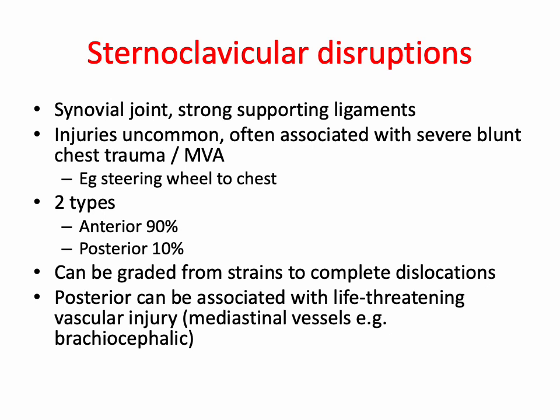The sternoclavicular joint can be dislocated anteriorly or posteriorly, and can be graded from, like I said, strains to complete dislocations. Important to note that posterior dislocations, or disruptions, can be associated with life-threatening injury. We have the brachiocephalic veins and the great vessels arising and traveling just posterior to the sternoclavicular joint. We do angled views as well.